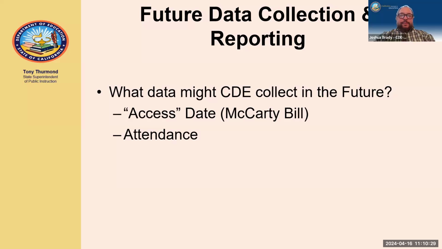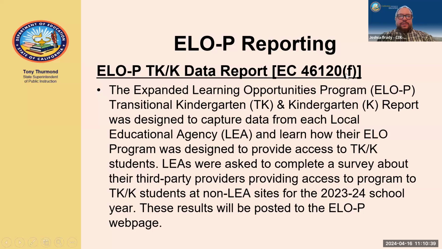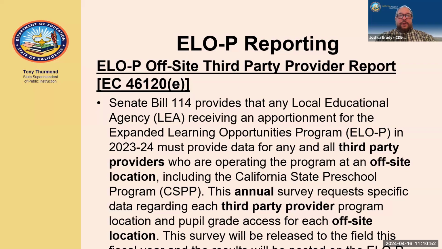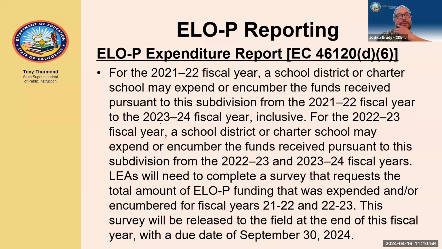Great. Thank you so much, Michael. I appreciate that. And we're going to keep on moving. We only have a few minutes left. Some of these slides we're going to go through we've already talked about. This is the ELO-P TK data report. Again, this is just the exact language, but the e-blast has been sent out, so everyone should have that. This is the third-party report that will be required. And this last one is the one that Michael just talked about, the ELO-P expenditure report that will be sent out July 1st.